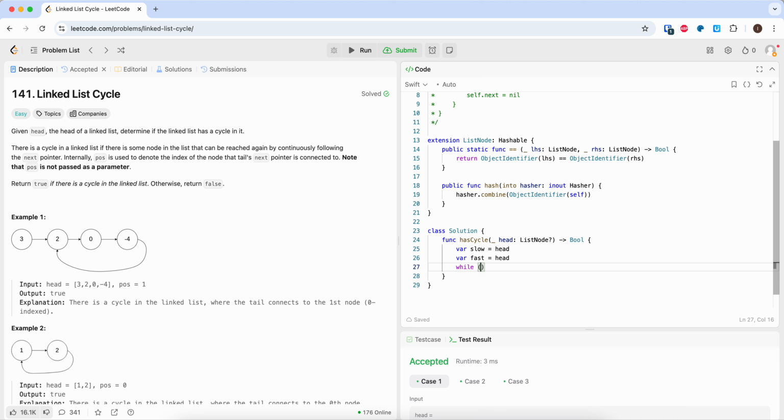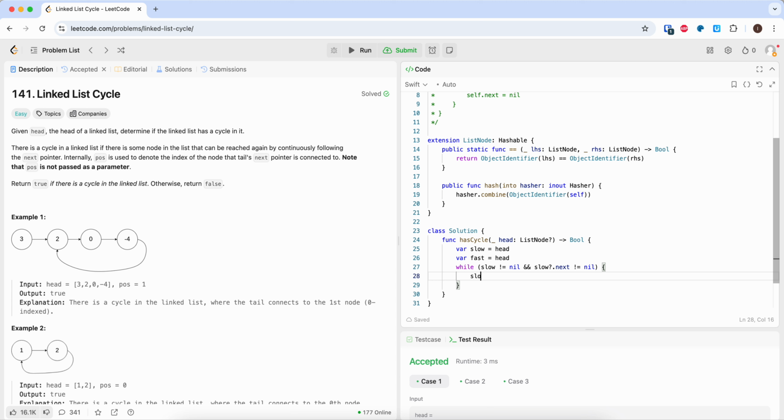So in that case you can stop. I should say, if slow is not equal to nil and slow.next is also not equal to nil, only then I want to go inside the loop. Otherwise, I should stop.